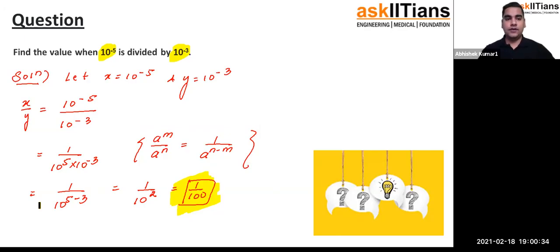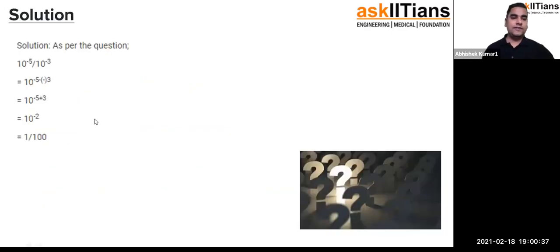Okay, done. All right. So you can see this is for your reference, guys. It says 10 raised to the power minus 5 being divided by this. They moved the term 10 raised to the power 3 to the numerator. It became positive. So you will have 10 raised to the power minus 5 plus 3, which is 10 raised to the power minus 2. And if you move 10 raised to the power minus 2 to the denominator, you will get 1 upon 10 raised to the power 2, which is nothing but 1 upon 100. That's it.